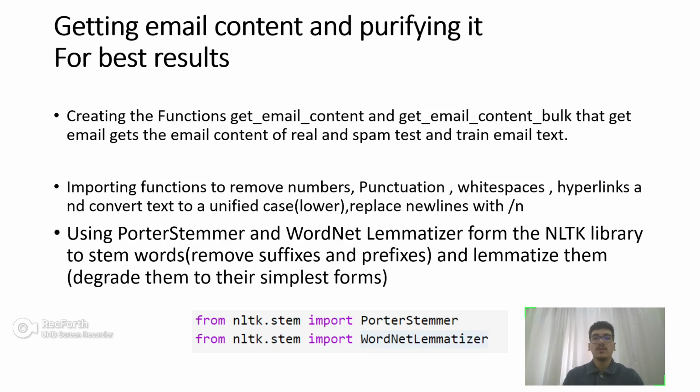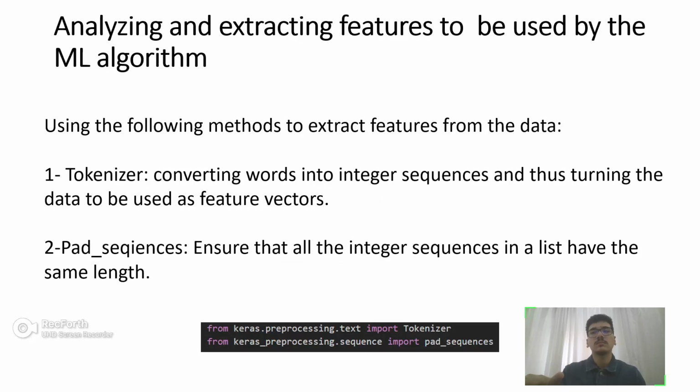And then now the pre-processing, which is, for example, removing punctuation, white spaces, hyperlinks, converting text into one unified case, and so on. And then I also used Porter stemmer and WordNet lemmatizer. Porter stemmer, for example, stems down the words like running, it makes it run, and what lemmatizer does is the word ran, it gets it back to the form which is run. So now the words running and ran, which really mean the same intent, go back to the same word run, which makes it easier for the neural network to understand.